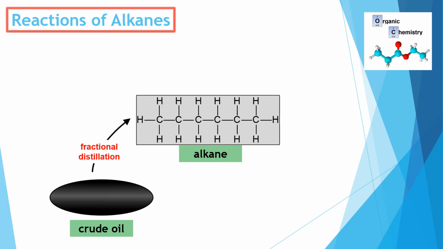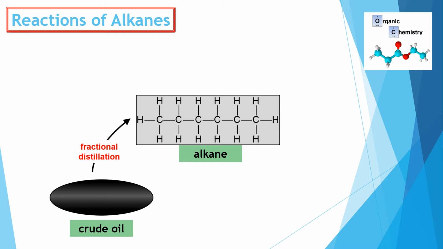Basically, you construct big steel columns, as big as buildings, and you heat up the crude oil, and you have pipes at different heights along. The pipes at the bottom bring out the really thick bitumen that goes on roads, and the pipes at the top bring out the gas, and in between you get petrol and diesel. And anyway, that's where you get your alkanes from.